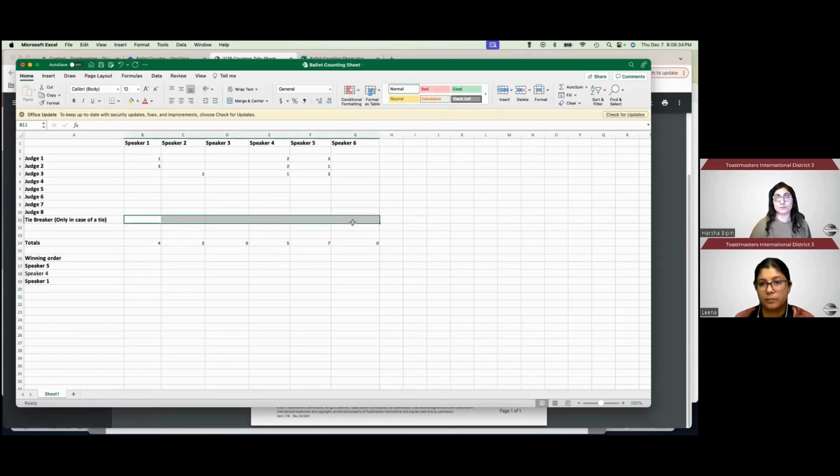So if they thought Speaker 4 was in first place and Speaker 5 in second, they would rate all of the speakers in a specific order. That will really help break the tie at any level. So if you have a tie at the third level, you would again open the tiebreaker ballot and put the values in.